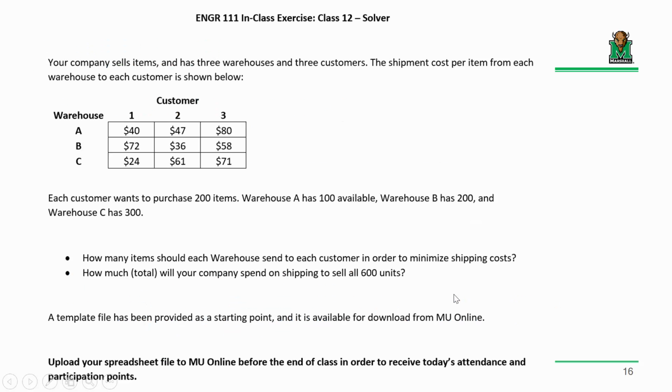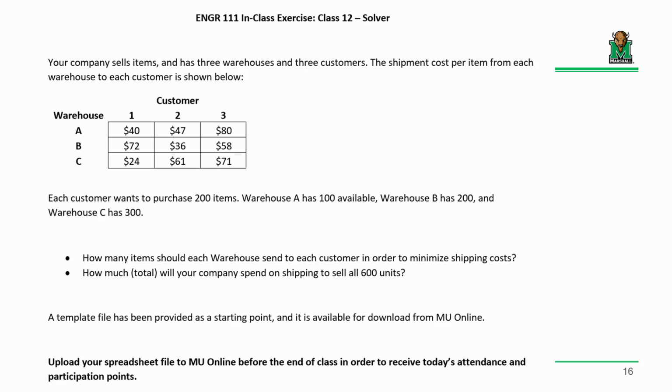Okay? Now, there's the solution. Here's what I'd like you to do next. I'm going to hand this out, and if you've already got the previous one solved, this is a little bit more complicated. The idea here is that you've got 3 customers and you own 3 warehouses, and because of where the customers are located and because of where the warehouses are located, you have to spend a different amount on shipping for each one. So for example, if you send something to customer 1 from warehouse A, it costs you $40 to send that item. But if you sent that same item from warehouse C, it would only cost $24.